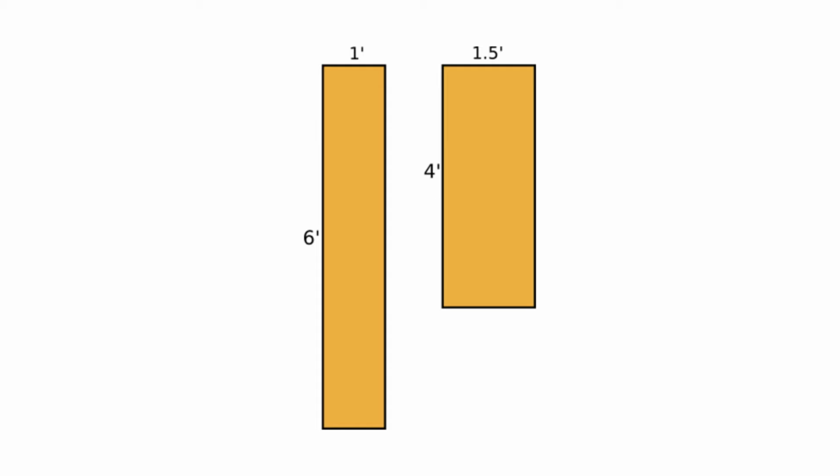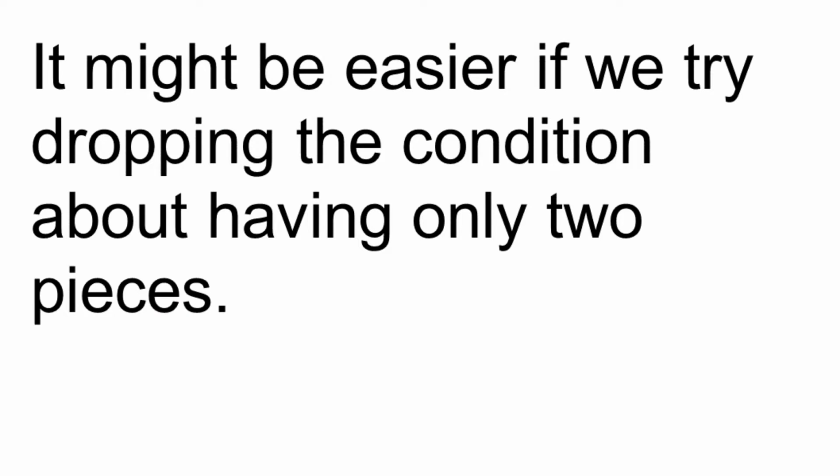Let's look at it again. Does that information help? Yes, but not enough. You're probably still stumped. So let's take the next step. There's an excellent problem-solving technique where if you're stuck, if you can't go any further with a problem, try dropping one of the conditions and see if it's possible to get an answer if you leave one of the conditions out. In this case, let's drop the part about having to be only 2 pieces. Let's try cutting this up into 3 pieces.